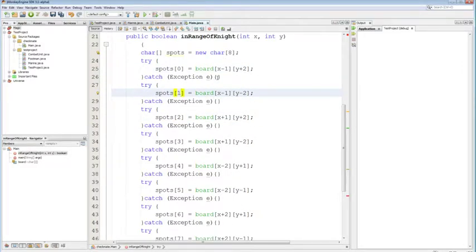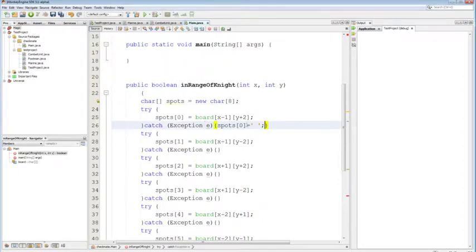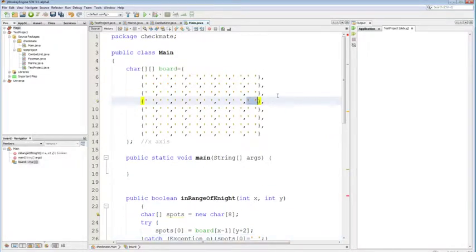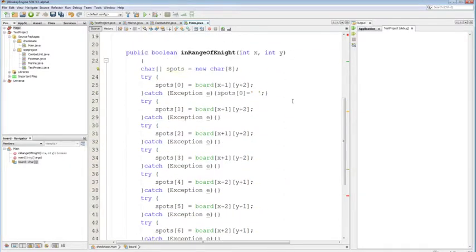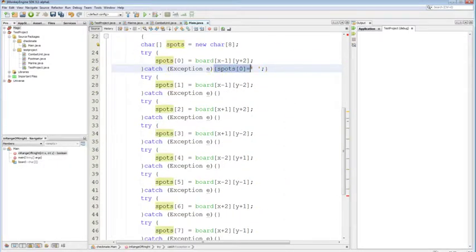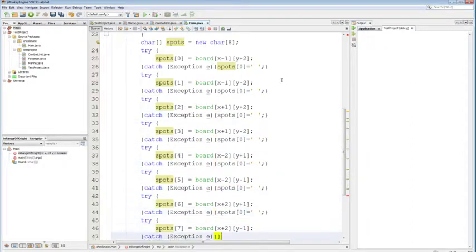And actually, here's what I'm going to do. I actually am going to put something in the exception, so you can see what I'm doing here. If it's out of bounds, I'm just going to treat it like there's no unit on that spot. Okay, so if we're looking if a knight can attack from way out here, I'm just going to treat it as though there's no unit there, there's no piece there. So I'm going to copy, no, just the thing inside. Here. That's 7, okay.